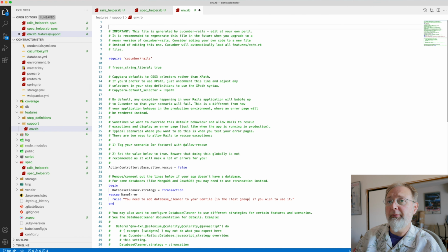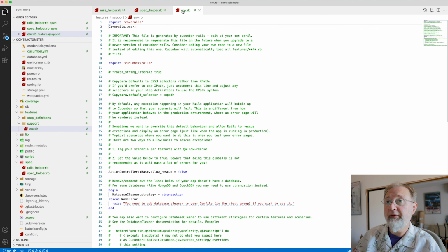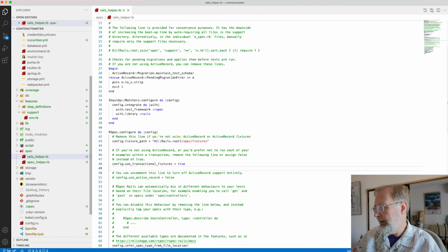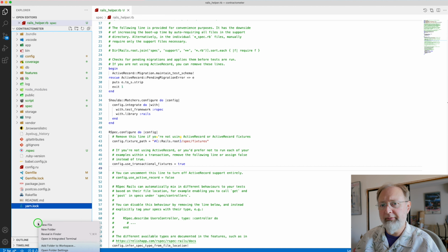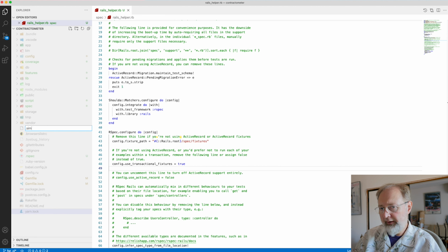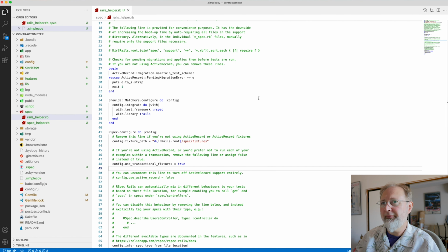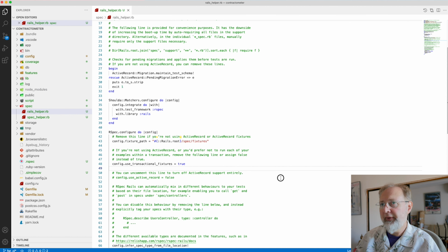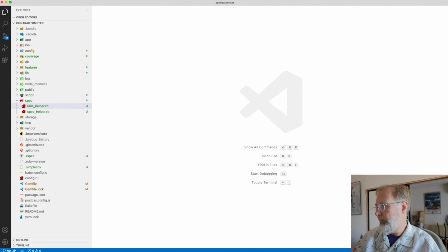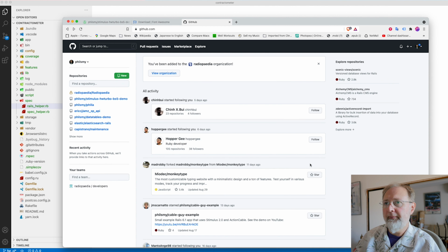And so we need to add some lines at the top of env.rb and spec helper to set the Coveralls connection. And also, seems like a lot of files, but what are you going to do? We're going to use SimpleCov. So we add SimpleCov, and we're just going to say start the SimpleCov Rails simple. I'm not going to do anything sophisticated with that.